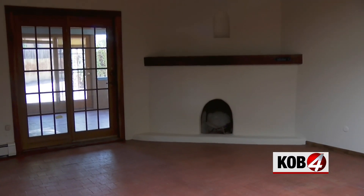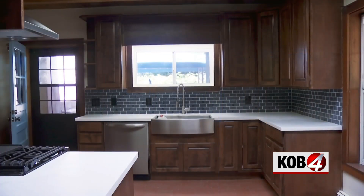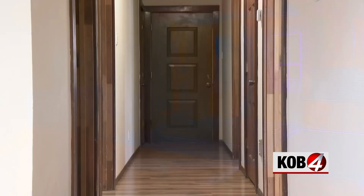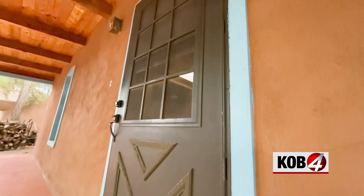We're here — we're finally doing this. This old house, a beautiful territorial style in Corrales, belonged to two wonderful friends of mine for over 30 years — identical twin sisters who have both passed away, and I'm the executor of the estate. They left all of their money to charity, so I've been remodeling this for the past couple of months, getting ready to put it on the market, and you're going to add the finishing touches.